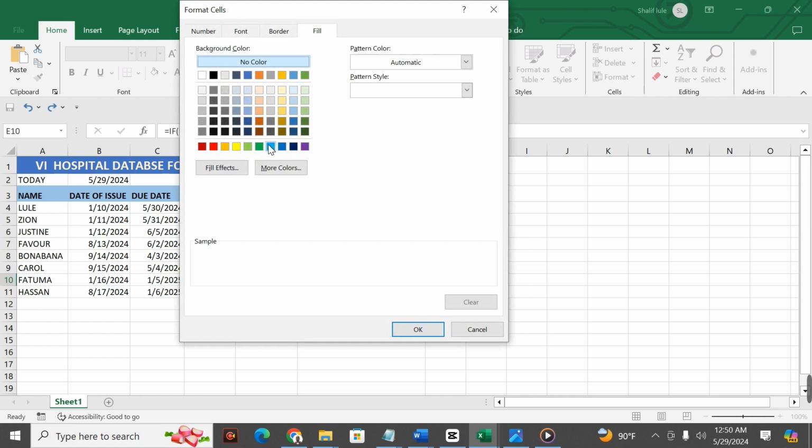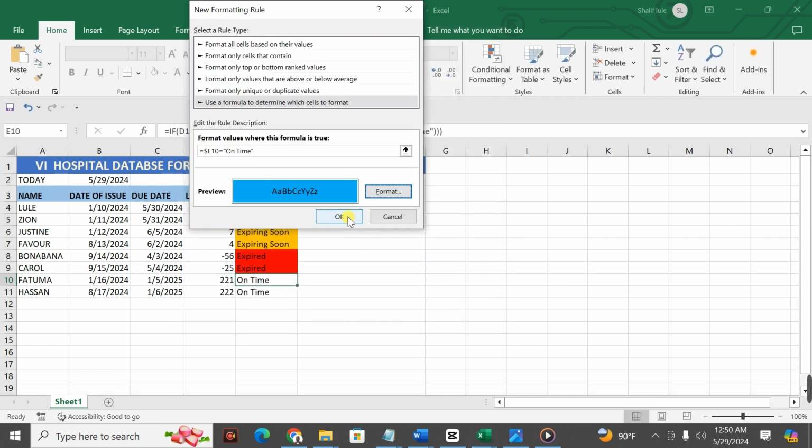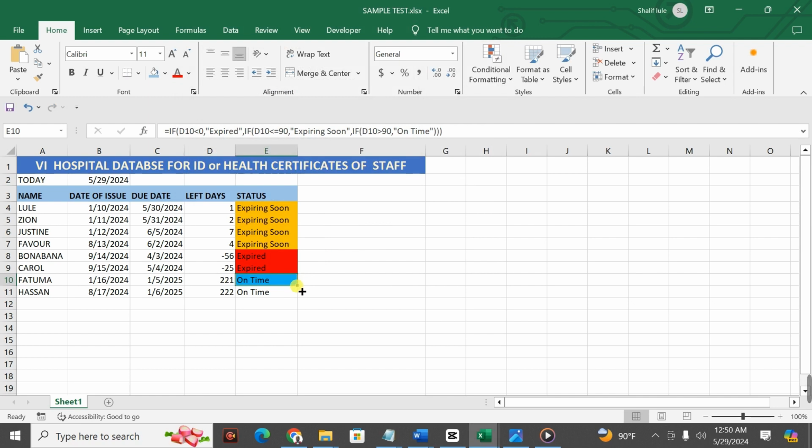Format, blue, okay, and okay. So you drag down, and it has affected the cells.